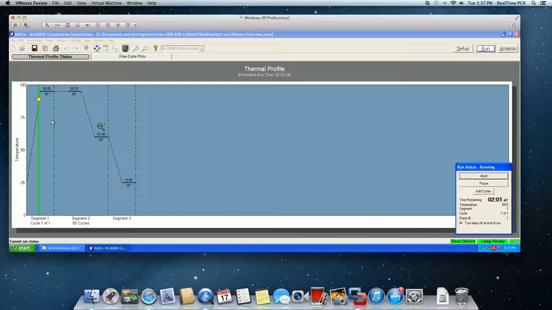And what's also a unique solution in this case is our instrument didn't have a USB connector. It had a serial type connector to the computer. What we've done is put a USB to serial port adapter, just a little cable, on the Mac, and then use the correct driver in the Windows virtual machine to allow it to use the USB port to talk to the serial interface of the Mx3000P. Really a rather cheap solution to update and have a nice new interface with a nice large screen for users to run our machine.